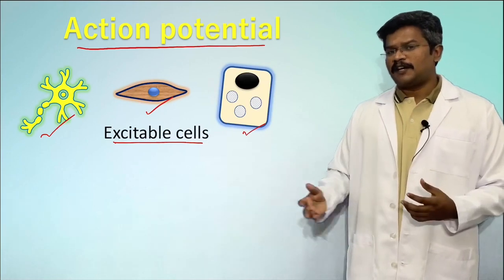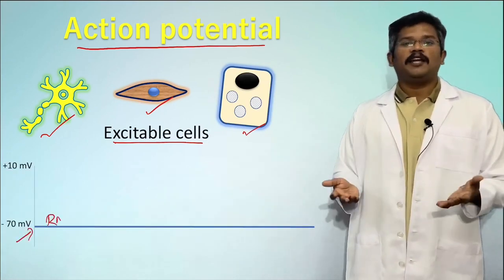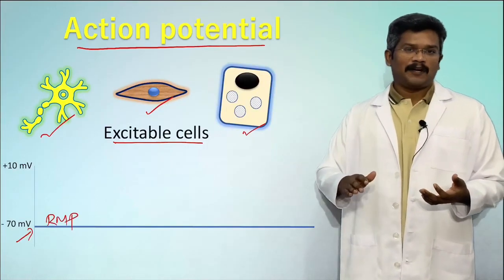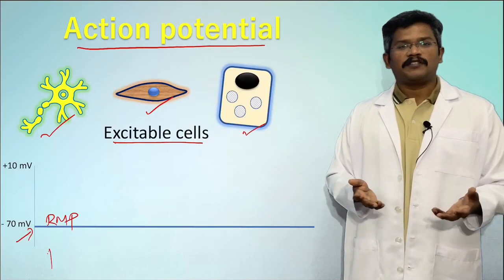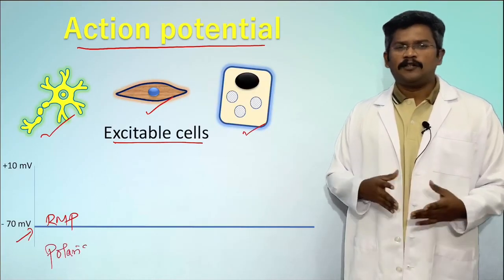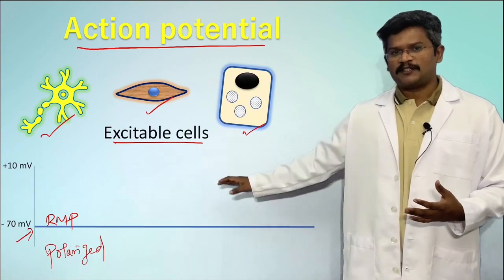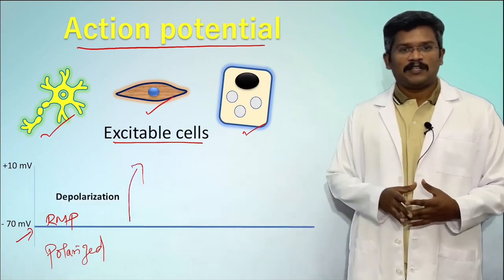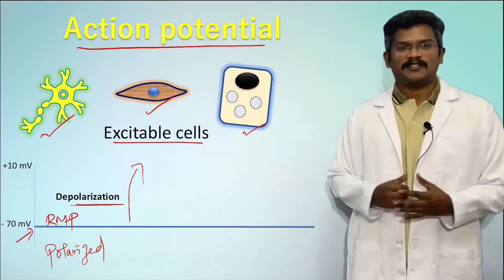In general, at resting membrane potential, the cell membrane is negative. That means more negative ions near the inner side of the membrane as compared to the extracellular side. This is referred to as a polarized state. During an action potential, the negativity of the membrane potential decreases and becomes close to zero. The cell is said to have lost its polarity, and it's called a depolarized state.